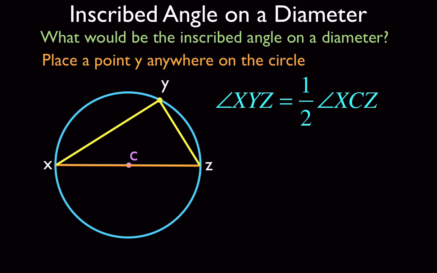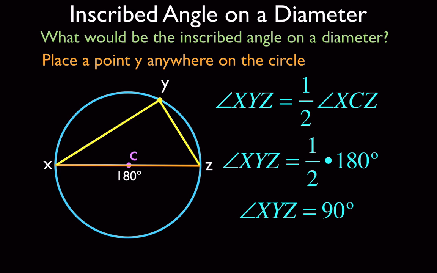We know that it's an inscribed angle, but I want you to go ahead and take a look at that angle and see what you notice. Okay, what you should have noticed is that it's a 90-degree angle. As you know, the inscribed angle is always half the arc. So if you look at a 180-degree arc, which is half a circle, half of 180 degrees is 90 degrees. It makes sense, but it's kind of interesting how you could put a point absolutely anywhere on the circle, and if you connect it to a diameter in a triangle, it makes a right triangle.